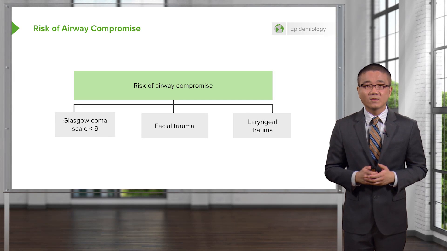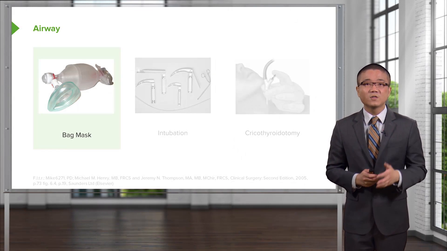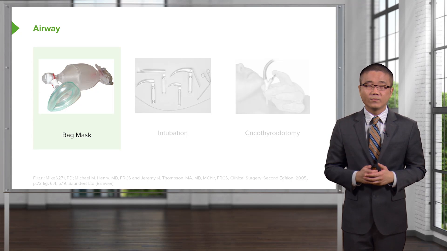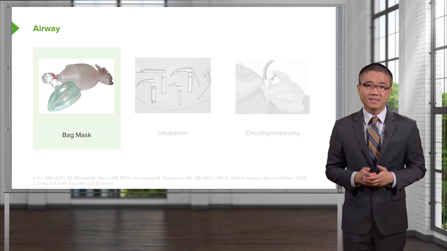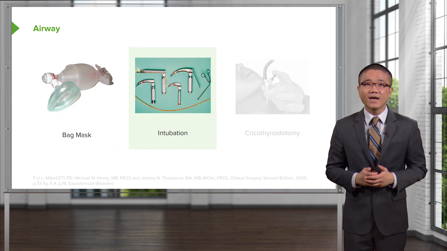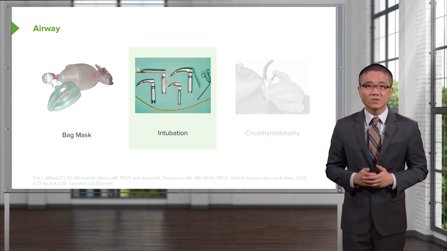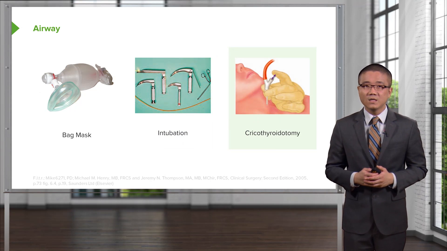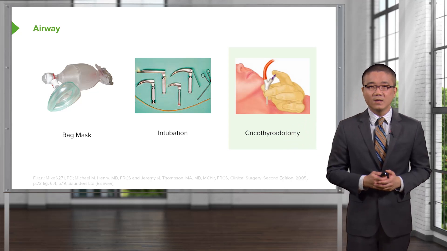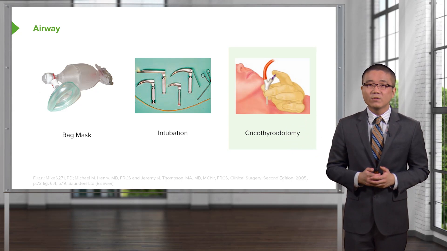An additional risk of airway compromise is the burn patient. To secure an airway, we first bag mask the patient, which allows us to deliver oxygen. Remember, there's a disadvantage: significant amounts of air enter the stomach and pose a threat of vomiting. We then achieve definitive airway by performing endotracheal intubation. Sometimes endotracheal intubation is impossible, in which case we perform an emergency surgical cricothyroidotomy — a needle or knife is inserted through the cricothyroid membrane.